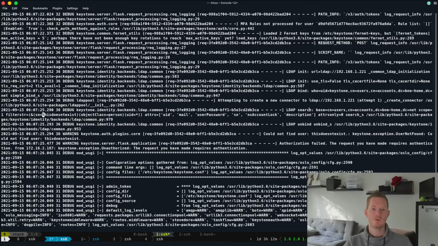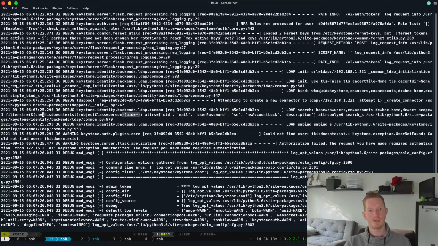So we can see here that it's actually given us the LDAP search parameters that it used. So it used the base of users accounts bnehome.net, scope with filters, SN, this doesn't exist, object person, UID. So we could take this, use it as an LDAP search command ourselves and try and replicate that to see if we can further diagnose that error. In this case, we just know that user doesn't exist, so it's quite simple. But if you needed some extra help in debugging this, there should be enough details in the debug logs of Keystone to help understand what's gone wrong and how you can further understand that.